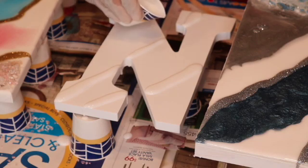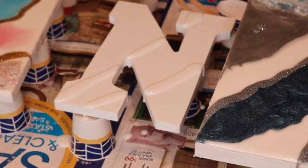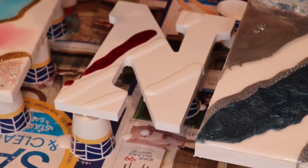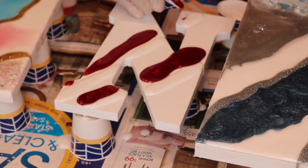This was inspired by another YouTuber who does letters and I absolutely loved him, so I wanted to try my hand. My boyfriend went to Iowa State, and so he really wanted to have his team colors on his letter, which is just like red and yellow essentially. And I wanted to do a color scheme of red, gold, and white to kind of mimic those colors for him. And so that's what I'm doing here.